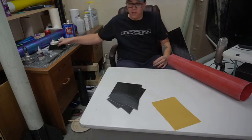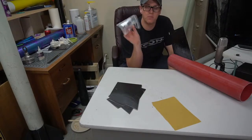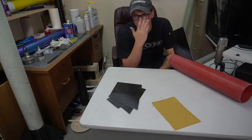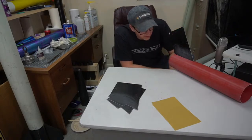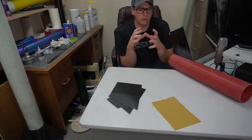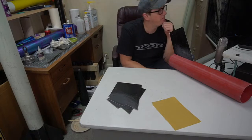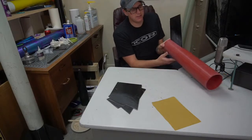Okay, so I'm going to let that tack up for just another second. So what I'm going to do with the fillets, I have this Rocket Poxy tint. My dad got me for Christmas or my birthday or something the accompanying decals for this thing where you don't paint it, you just clear coat it. So I don't have to worry about painting it, which is awesome. So I'm just going to tint some West Systems, do all the fillets at once, and then let them start to tack up a little bit. And once they're a little bit tacky, I'm just going to put a rubber glove on, dip my finger in denatured alcohol, and get them as smooth as I can. And however they come out is how they're staying. I don't care. This thing is just for funsies.